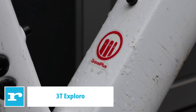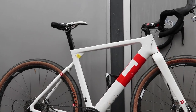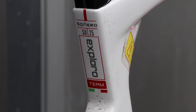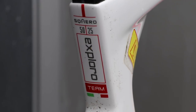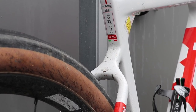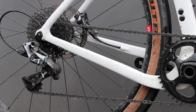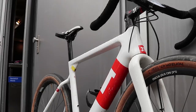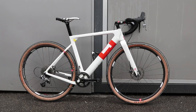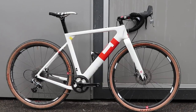From the same minds that created the Open UP comes the 3T Exploro, arguably the most radical and innovative bike in the adventure category — it's the first aero adventure bike. Don't be too hasty to dismiss it if you don't think you need aerodynamics on a gravel bike. The unique Esquadro tube profile is intended to reduce drag around the bigger tyres the frame can accommodate, and the width of the down tube also shields water bottles. It's a bike built for going fast, backed up by geometry that promotes a low and aggressive position and super short 415mm chainstays. There's ample space for wide tyres — up to 2.1 inch on a 650b wheel or 40mm on a 700c wheel — and a dropped chainstay, just like on the Open, to maximise tyre and chainset clearance.